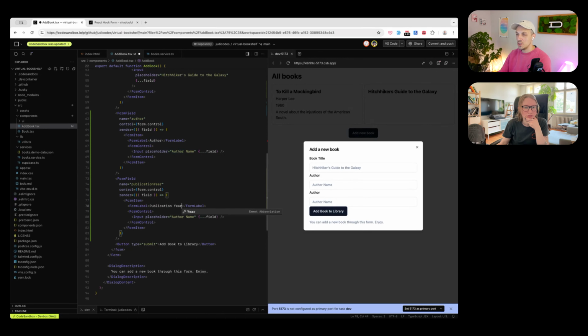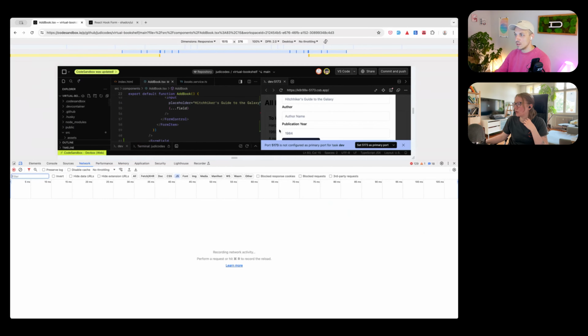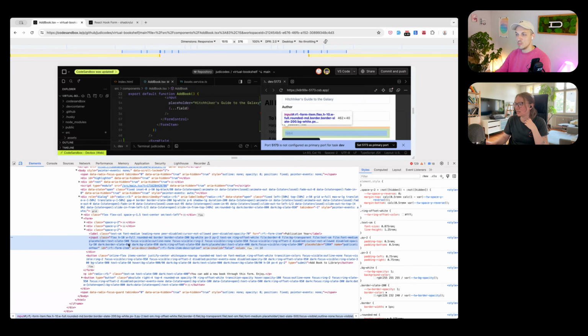Publication year, I don't know, whatever, 19. And then is this now a number input? Now that's still a text field. Let's look at the input. It's actually nothing.